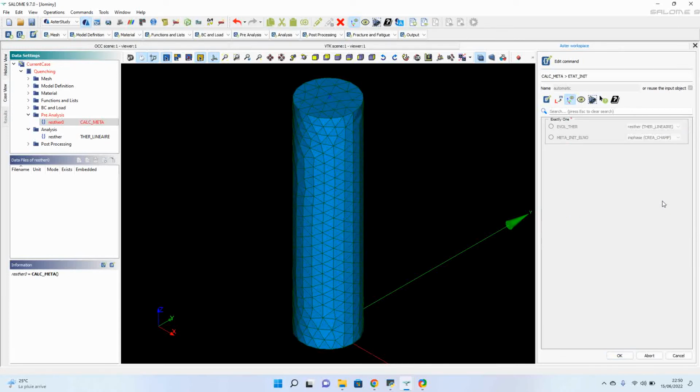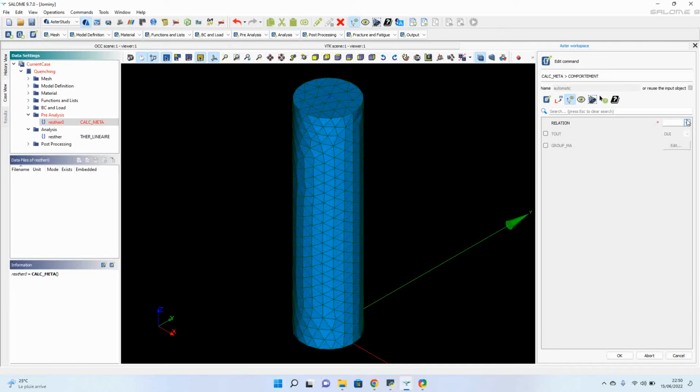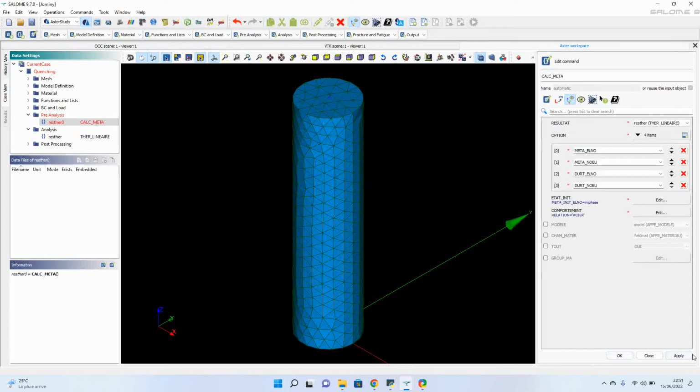The initial state will be the one defined in the creation operator, ini phase. Okay, and the behavior will be the metallurgical model associated to steel. It's the acier model, okay. But it's already defined by default. Apply. Okay.